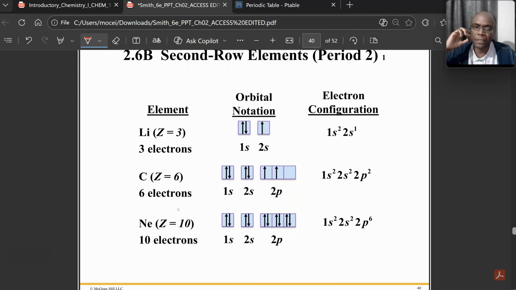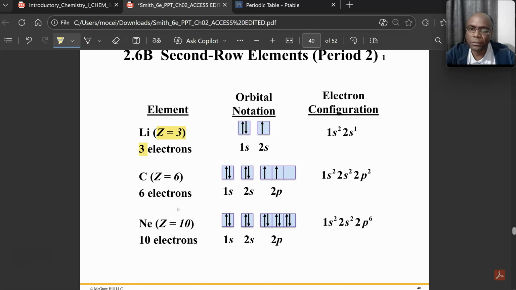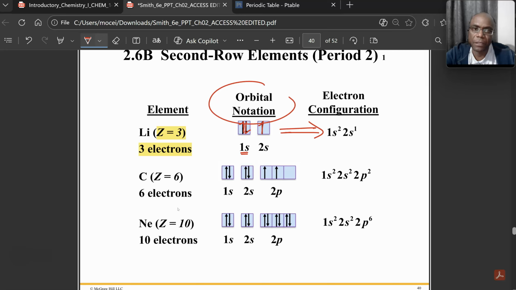Now we go to lithium. Lithium has atomic number 3. Now you know the drill. If you have 3 protons, therefore you have 3 electrons, and you're going to fill up the 1s first with 2. You're remaining with 1 out of the 3. The third one is going to go to the 2s. Okay, and then the electronic configuration can be generated from the orbital notation. So the 1s had 2 electrons, the 2s has 1 electron. That totals 3 electrons that we started off with.